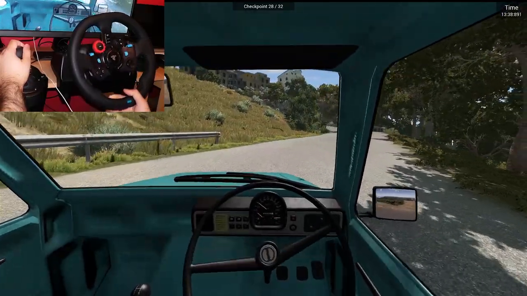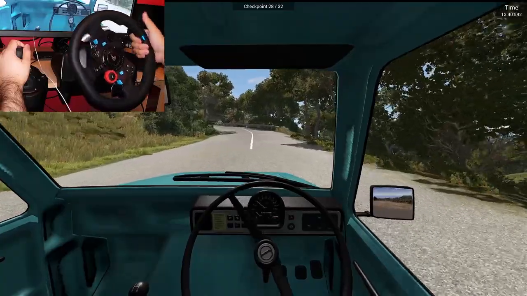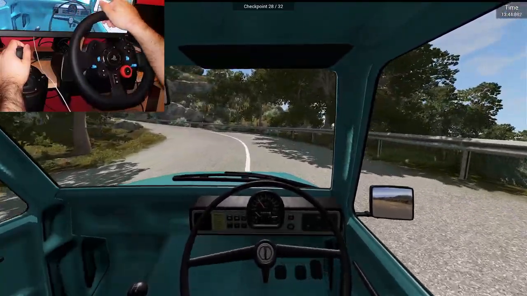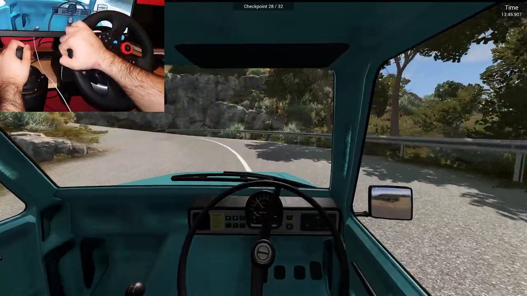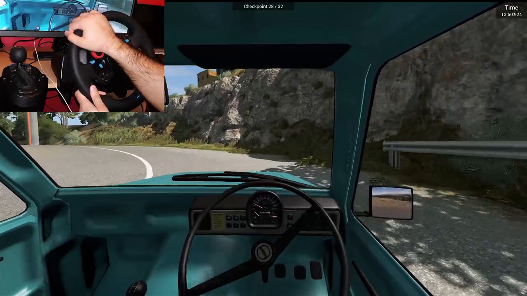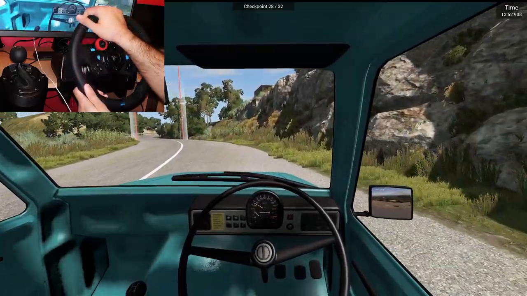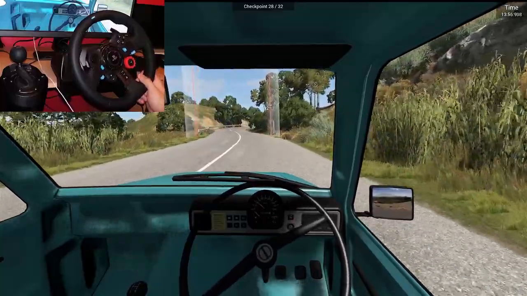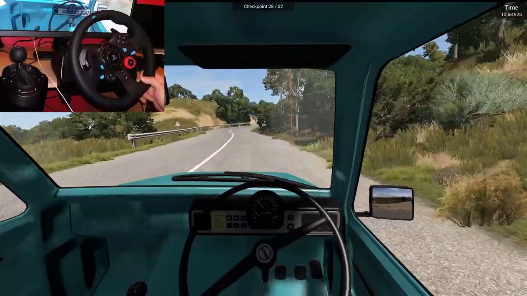All right, let's go. Let's go, let's go, let's go. Nice. You know what? It'd be pretty fun to drive one of these in real life. So this car actually only has three gears, I've just noticed. I literally just noticed the gear stick right now. It's only got three gears. I guess it's not too bad keeping it in first then, huh?